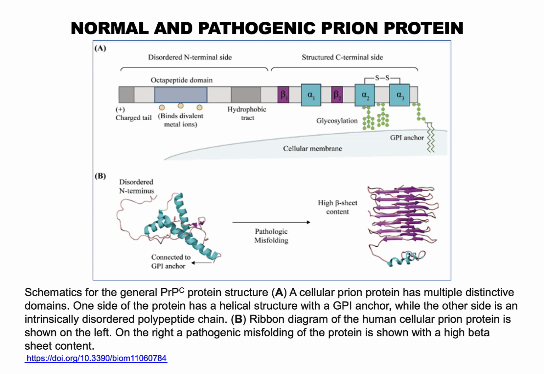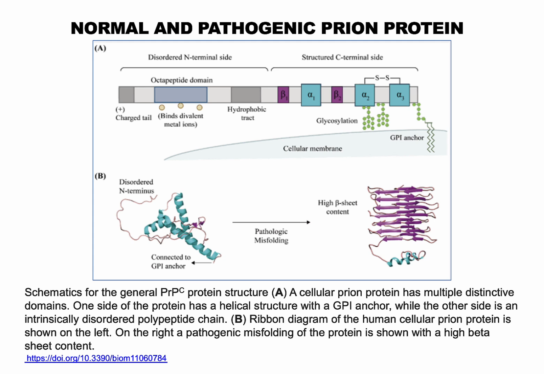In contrast, scrapie prion protein PrPSc is the misfolded and infectious form of the prion protein associated with prion diseases, such as scrapie in sheep, Creutzfeldt-Jakob disease in humans, and bovine spongiform encephalopathy, or BSE, mad cow disease in cattle. PrPSc is characterized by a higher content of beta sheet structures, which render it insoluble and resistant to proteolytic degradation. This misfolding leads to accumulation of PrPSc in neural tissues, causing neurodegeneration and spongiform changes in the brain. PrPSc has the ability to induce misfolding of normal PrPC into more PrPSc, perpetuating a cycle of infection and leading to the clinical manifestation of prion disease, which includes severe neurological symptoms and ultimately death.